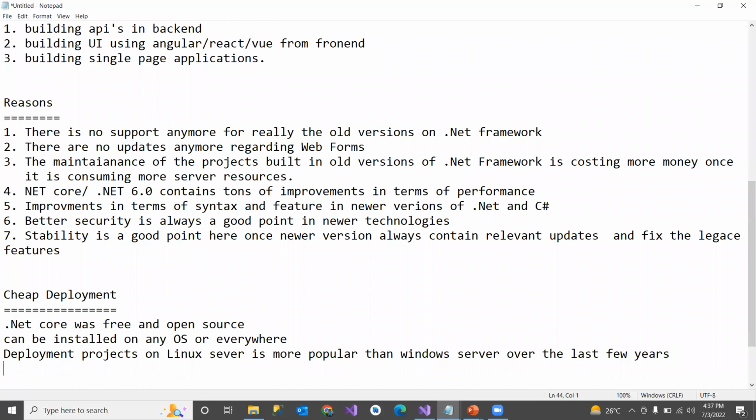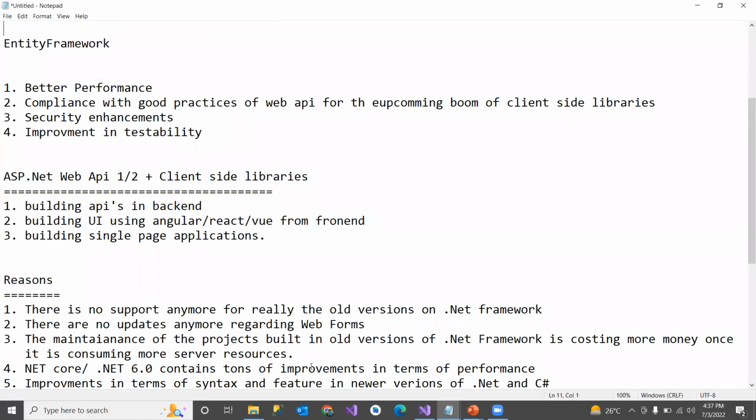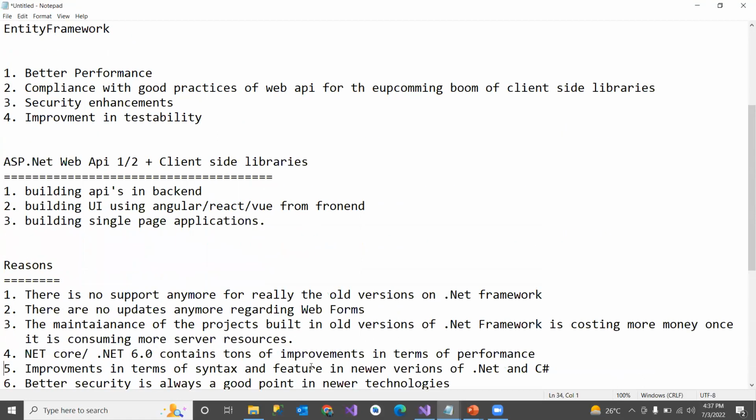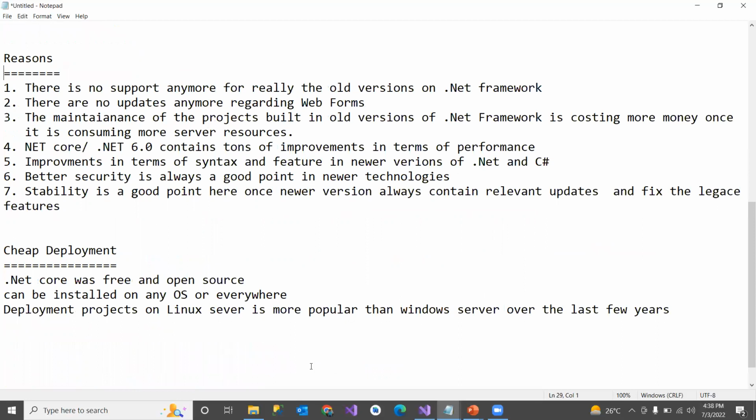Okay, so these are the several cases we need to look at and decide whether to go ahead with upgrading or migrating the existing .NET framework to the latest .NET framework, that is .NET 6.0. As I mentioned, these are all the benefits we have in the latest technologies. Hence, I suggest everyone look at the new technologies and new versions of your existing software and go for migrating it. I hope you understand the need and the purpose of migrating .NET framework to .NET 6.0.